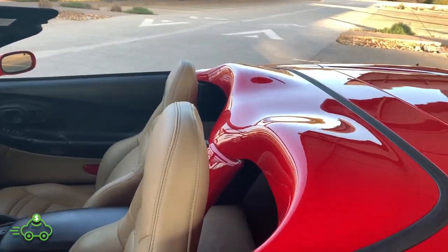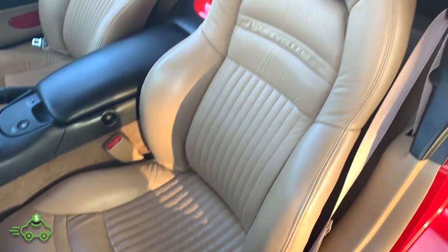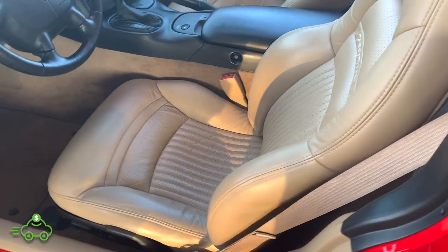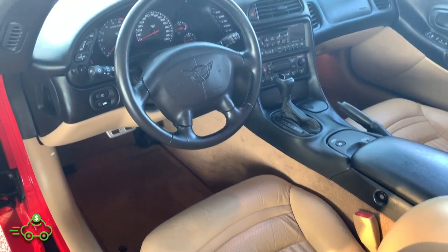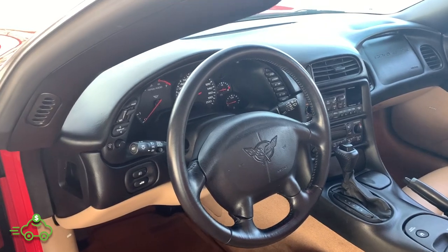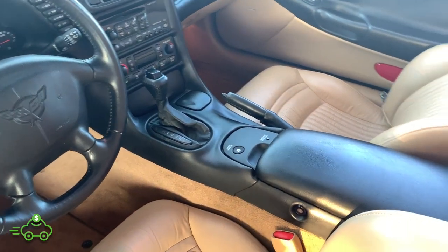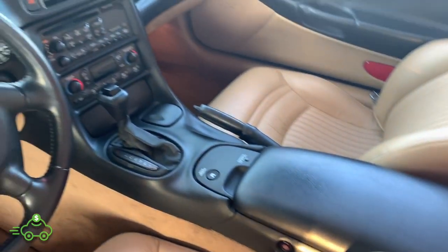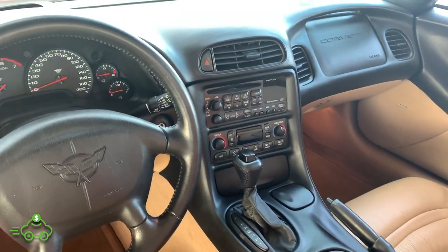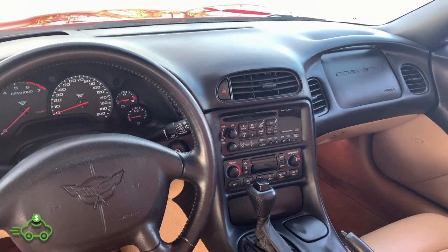Looking at the interior, the driver's seat is in excellent condition — a little bit of wear marks, no tears, no fading, all very nice soft leather. Factory floor mats, factory steering wheel in excellent condition, no fading around it, no chips, no cracking. Factory dash, no cracking, heads-up display. Automatic shifter very, very clean. Even the center armrest is in excellent condition. A lot of times those AC climate control units burn out so you can't see the numbers — this one does not have that issue at all. No fading on any of the radio buttons.